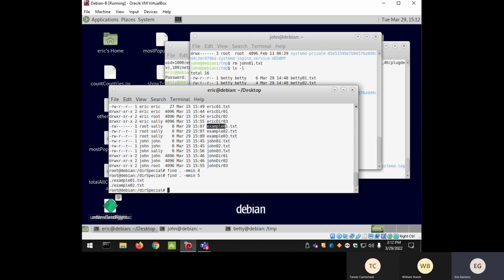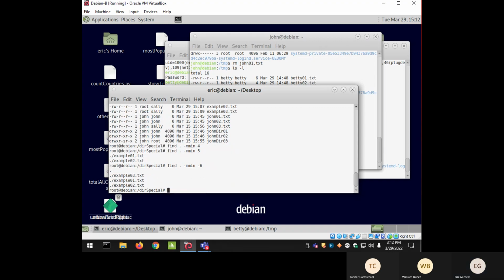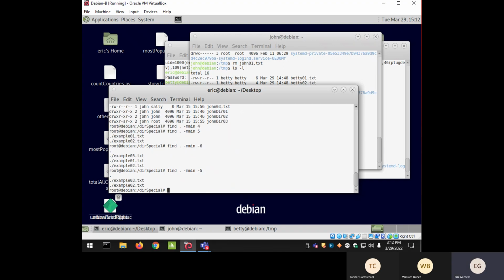Okay, 5 minutes ago. Okay, 5 minutes ago, these 2 files were modified. Look what I can say. I can say, give me the list of files that were modified less than 6 minutes ago, so the modification was done within the last 6 minutes. Look at them. Within the last 5 minutes.